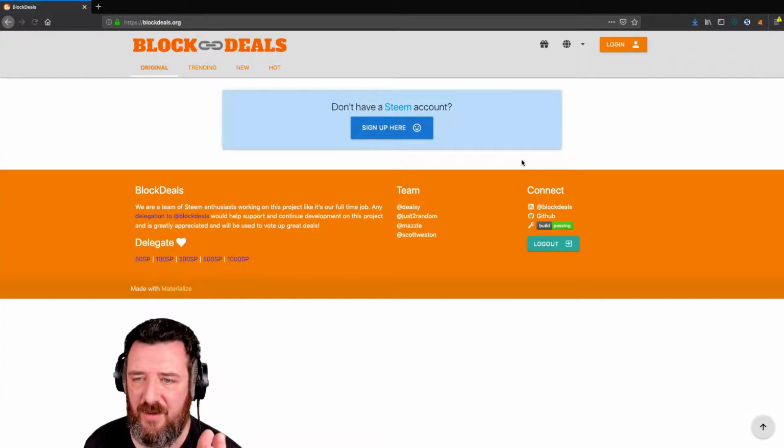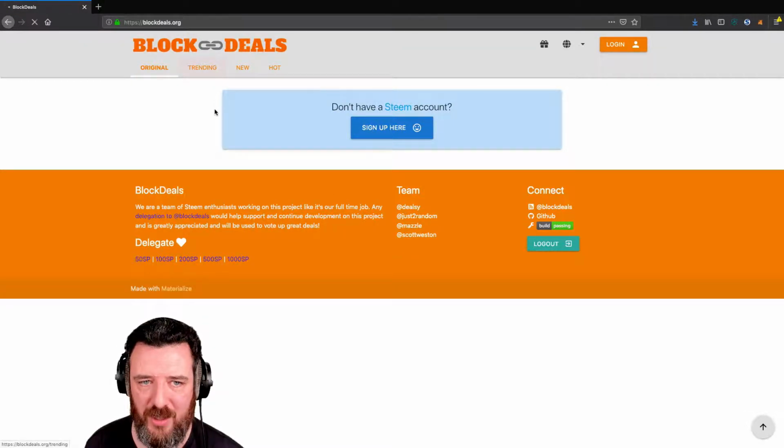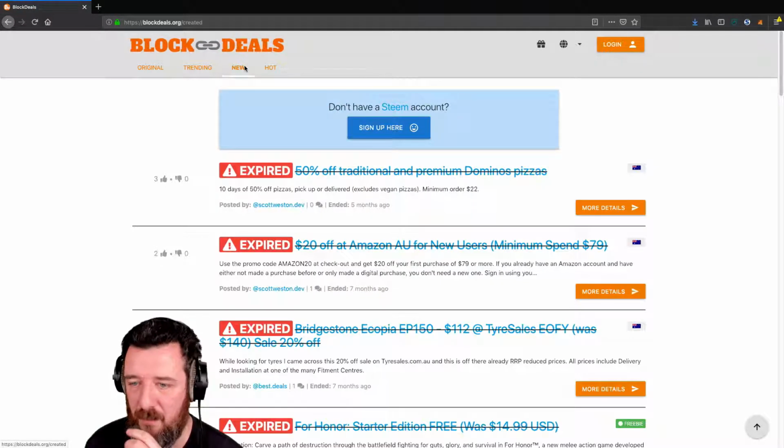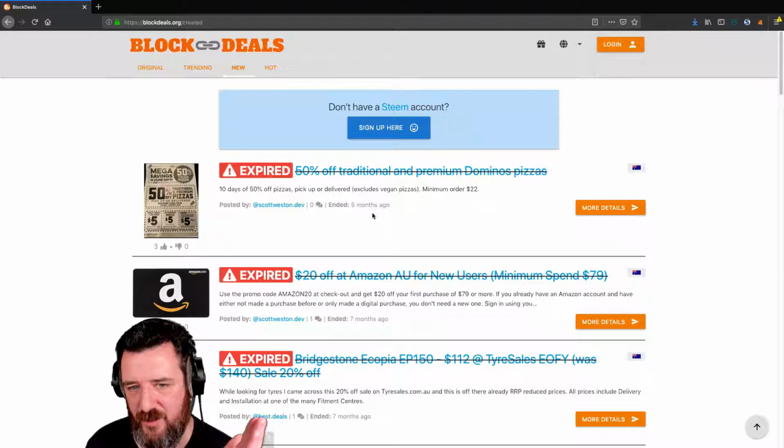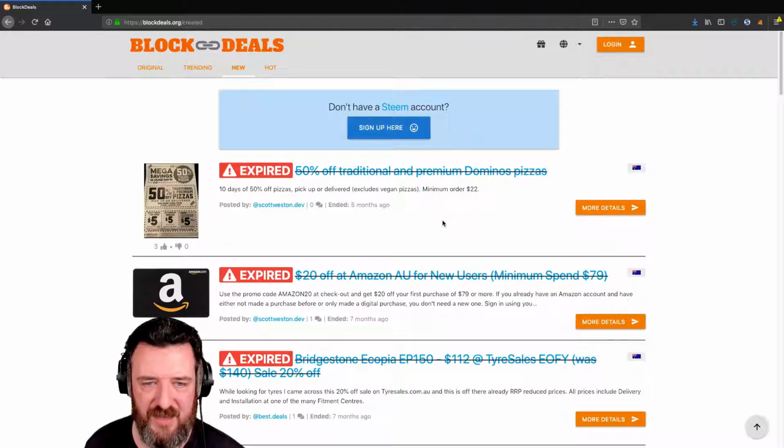This is to give you an idea of things that you could build on top of the Steem blockchain. As long as you can build the front end, as long as you have an idea of what you're trying to achieve with it, you can pretty much build anything. So here's an example of some of the ones that have been put up. It looks like this site hasn't been touched for 5 or 7 months, so I'd say it hasn't been active for at least the last 6 months.